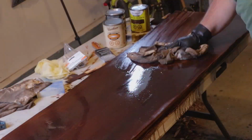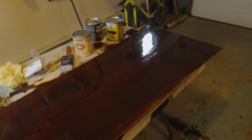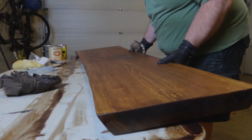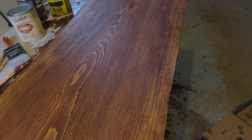All right, it's time for the final wipe down of the stain. Okay, I've let this sit, and it's time to do the final wipe. So now I gotta leave it again to dry for at least another 8 hours, maybe more. Yeah, pretty happy.